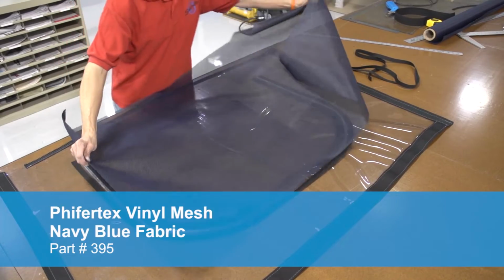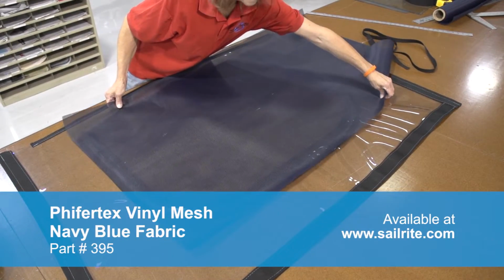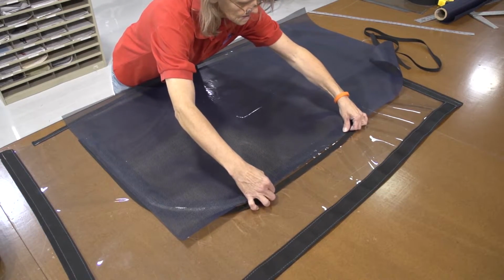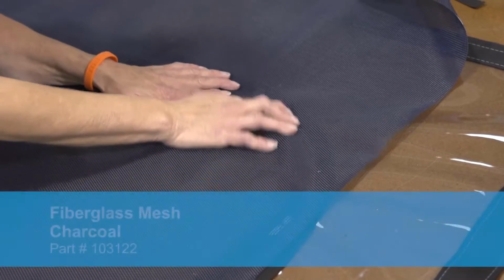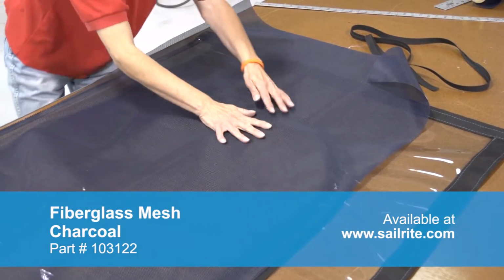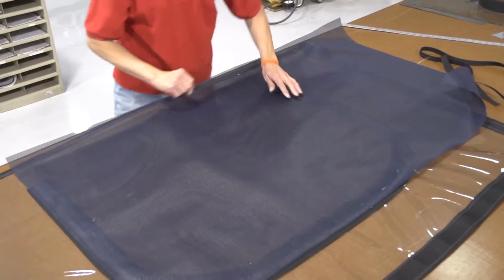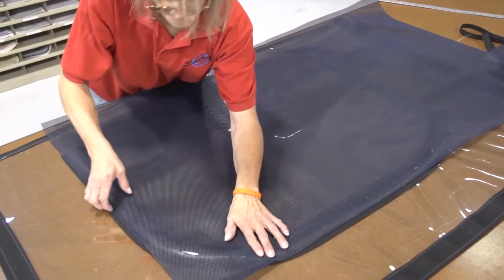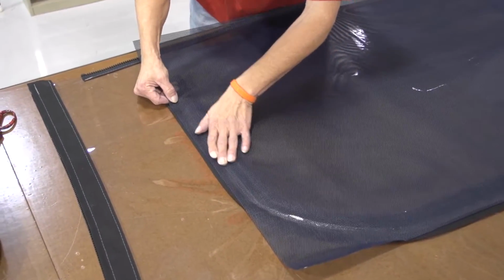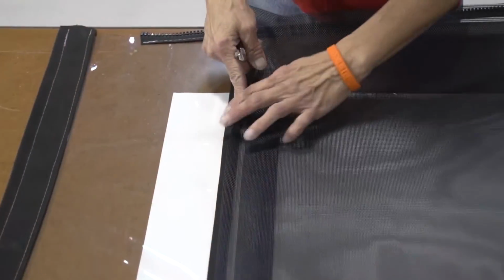We're going to be using a Fifertex mesh. This is a vinyl-coated mesh product. This is good for mosquitoes. If you want to use a material that's good for no-seams, then choose the fiberglass mesh, available from Sailrite. Deb is ensuring that the mesh is going down flat and that the basting tape is holding it in place. She has placed some white fabric underneath so she can see where to cut the mesh material.